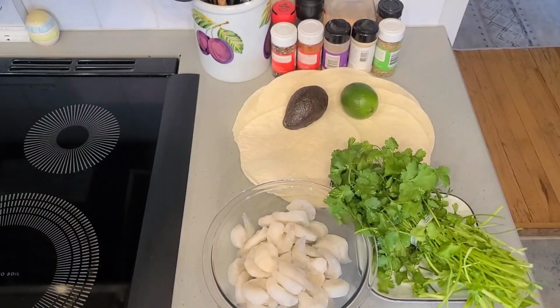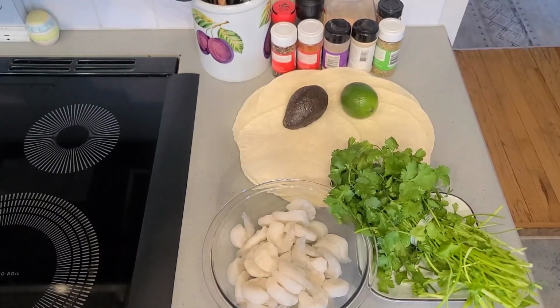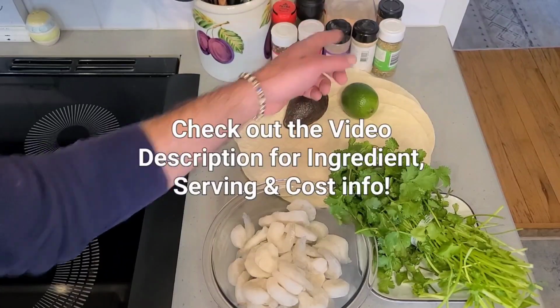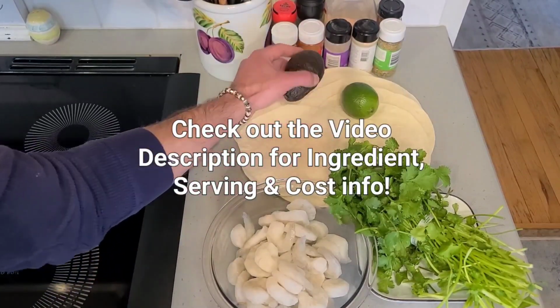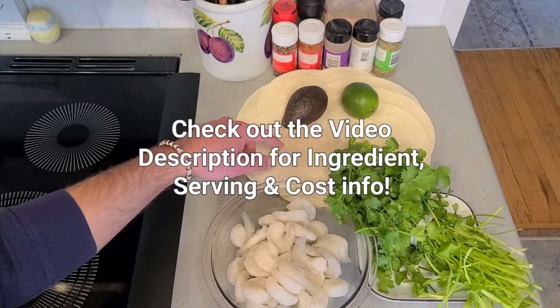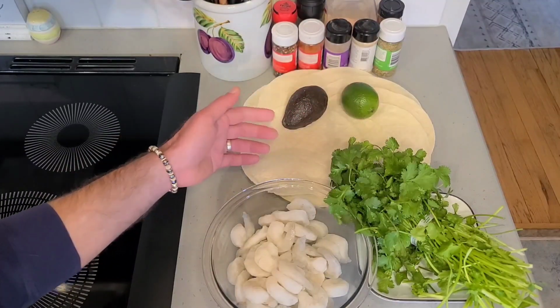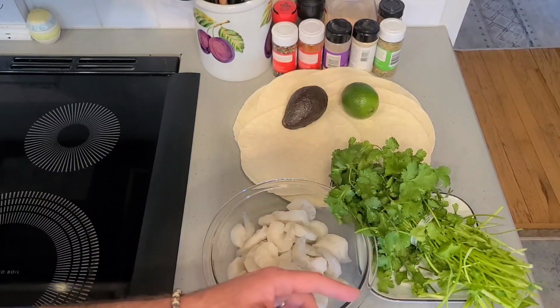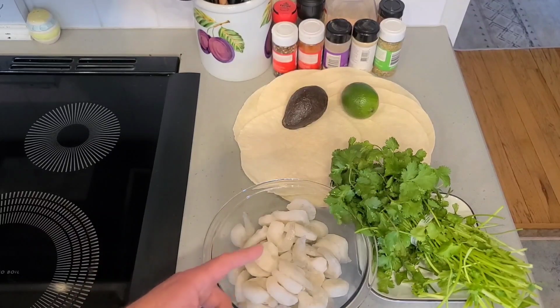Hey everyone, here's all the goodness that's going to be going into today's Cajun shrimp tacos. All the spices in the back are what we're going to be using to make our Cajun seasoning. Then we have a ripe avocado, 1 lime, and an 8-pack of medium-sized flour tortillas. You can go with whatever your preference is if it's different from that. We're going to be using some of this cilantro, definitely not all of it. And then I have a pound of raw shrimp that's already been peeled and deveined to make life a little bit easier.